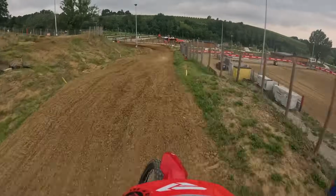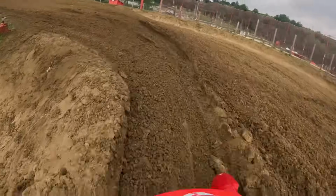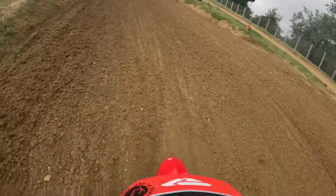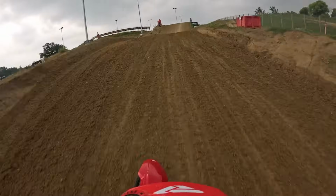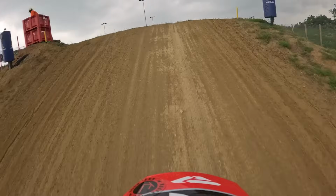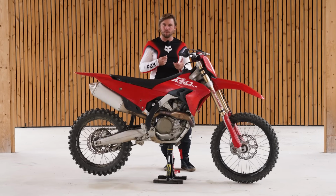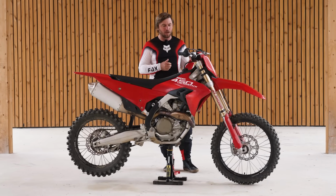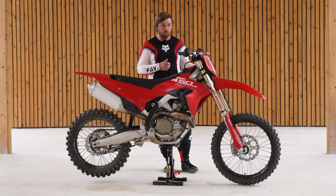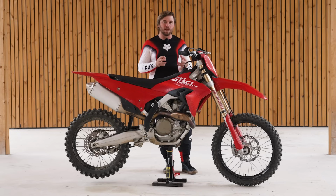A couple things related to the power are on my personal distaste list. One, I talked a little bit about that disconnection. For me, the mapping is a little bit dirty, almost rich off the bottom. Because of that, some of those small throttle inputs feel a bit disconnected. So I end up with these small lurching moments in hard pack ruts. It makes the bike feel a little pitchy at times. I did struggle with it. We tried a few different mapping options. They actually went through one of my bikes to double check it. And yeah, I just couldn't quite come to terms with that.